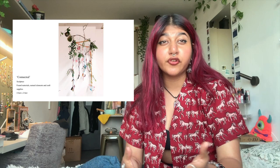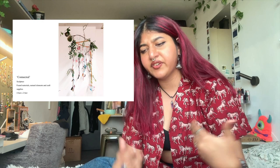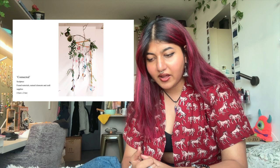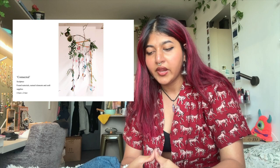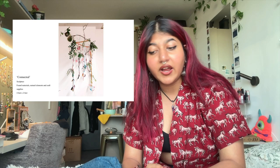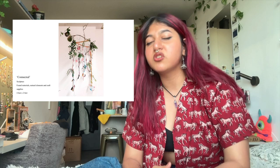Since a lot of my art in this portfolio is two-dimensional, I wanted to add a sculpture I made as a group in my first few weeks of foundation. It's called Connected because we connected many different elements — mostly found materials and fallen natural elements. Part of me is really connected to it because we had to tear it down by the end of the day after spending so much effort making it. I feel like it brings out very positive vibes — it reminds me of a dream catcher made in a natural environment.